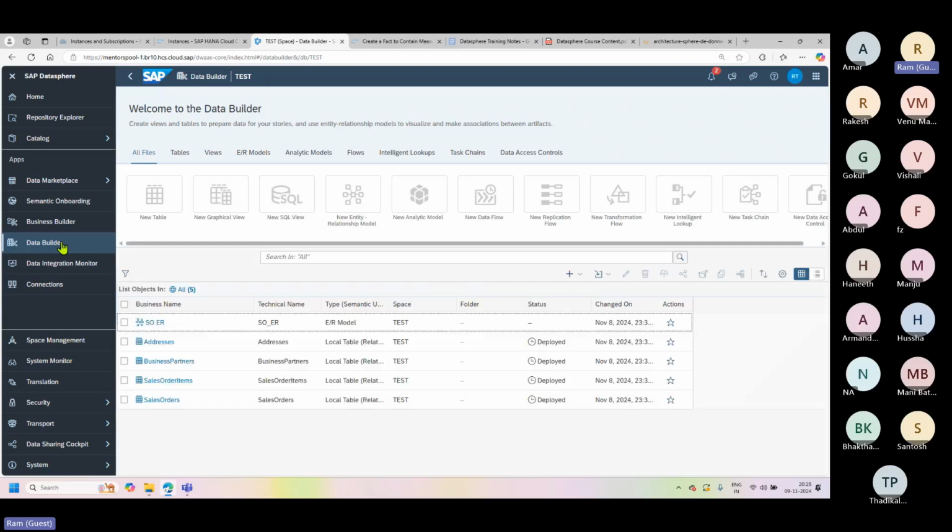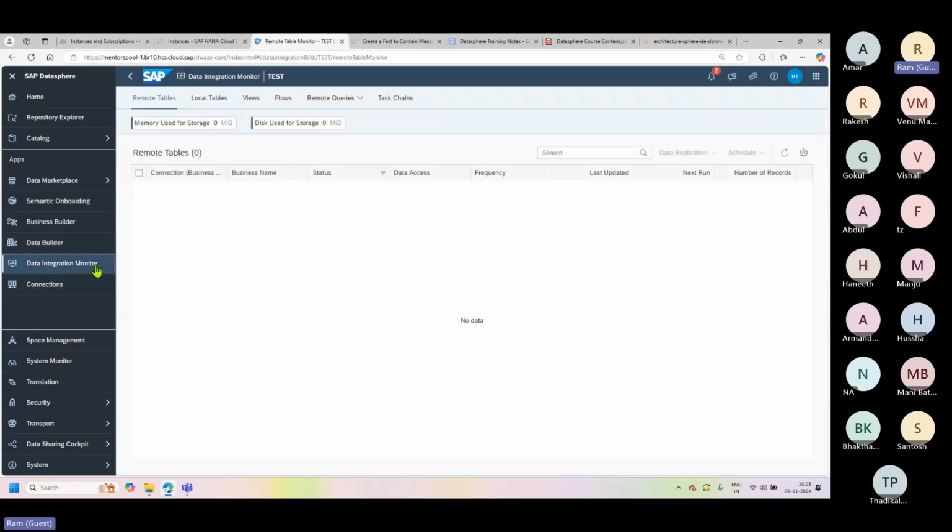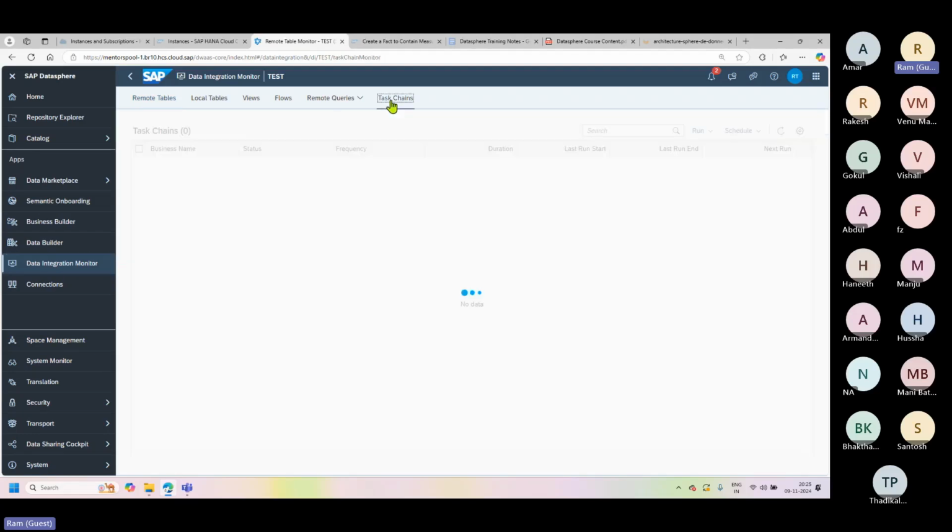For example, we can have a remote table and store a snapshot of the data, and we can schedule a data flow, and schedule a lot of things like task chains and so on. In the data integration monitor, we'll see all the schedules that are running. We can go to a task chain and see which chains are running, what the last status is, what the next run is, and so on. So this is the one place where you can monitor the different things that are running in the system.